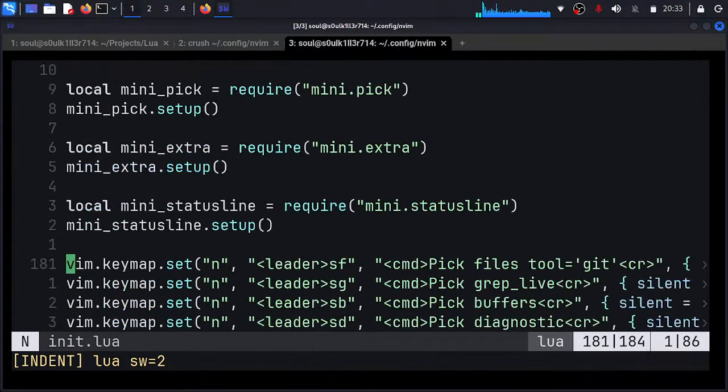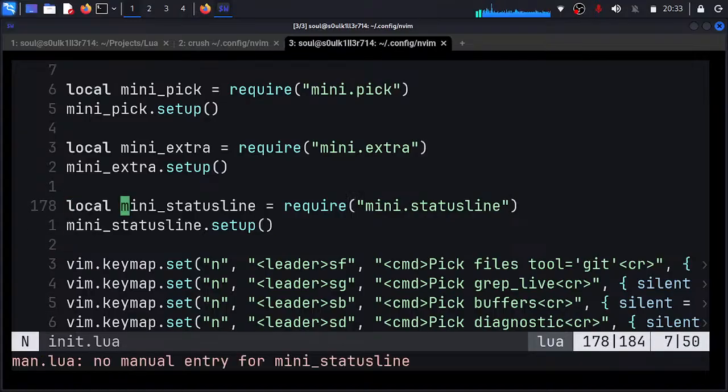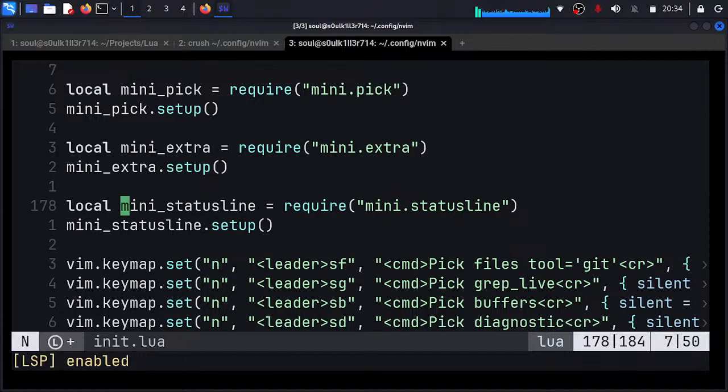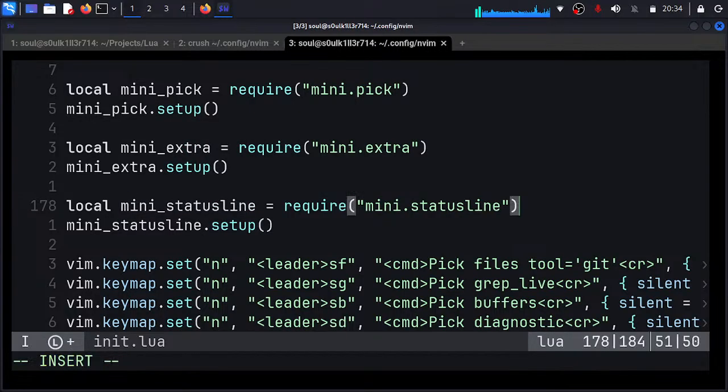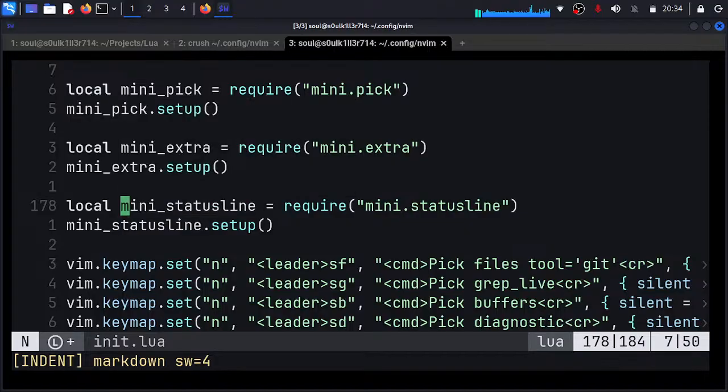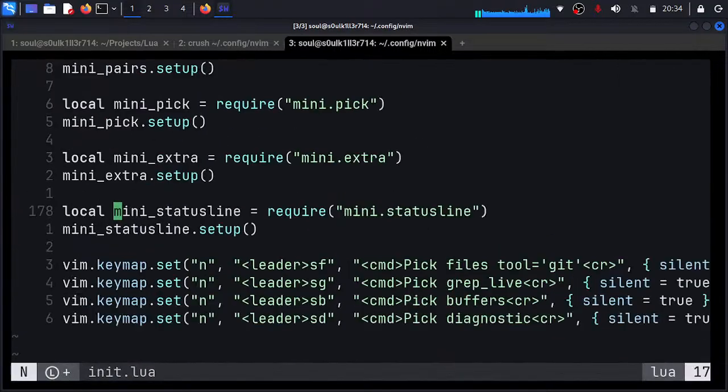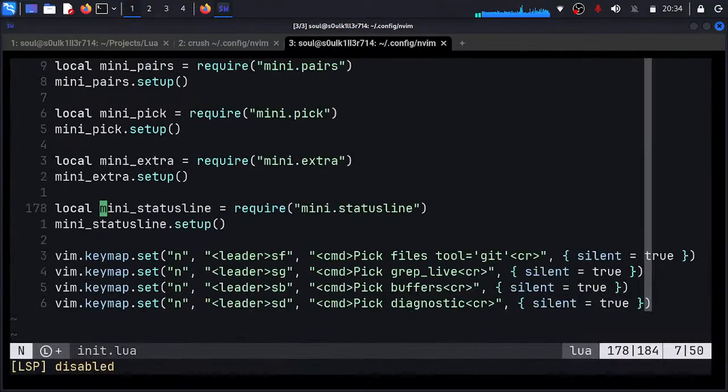See, now it has started to look like... okay, see there is an L plus. It tells me that the LSP has been attached, right? If I disable it, how long does it take? See, it's not there anymore, right?